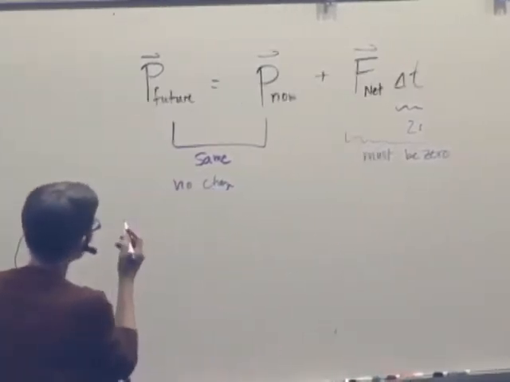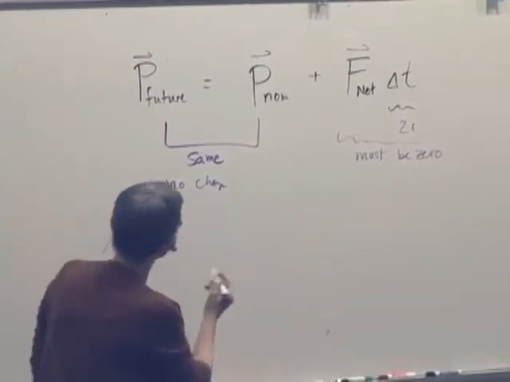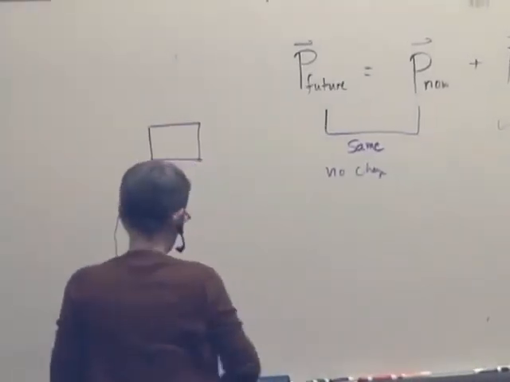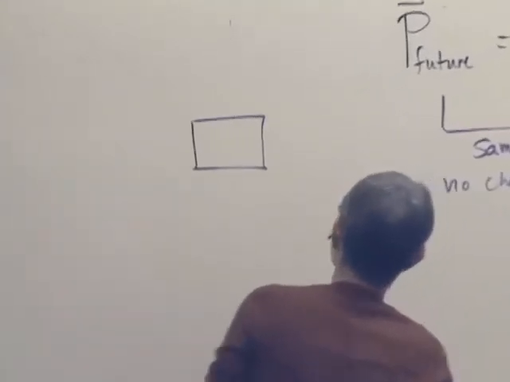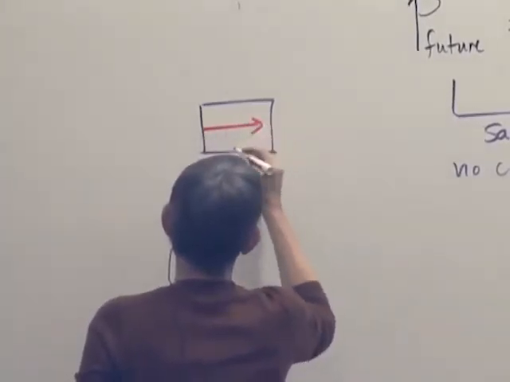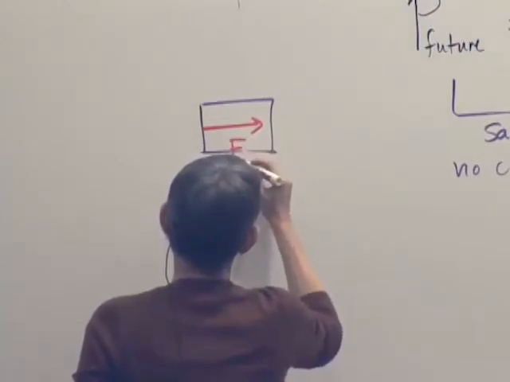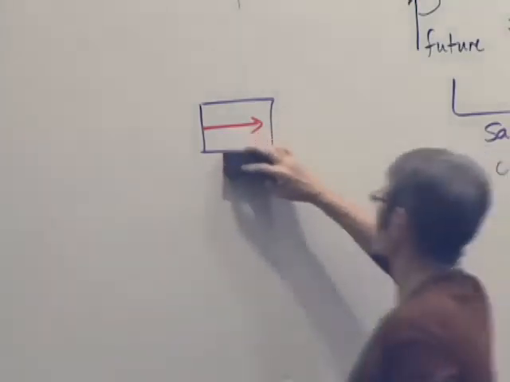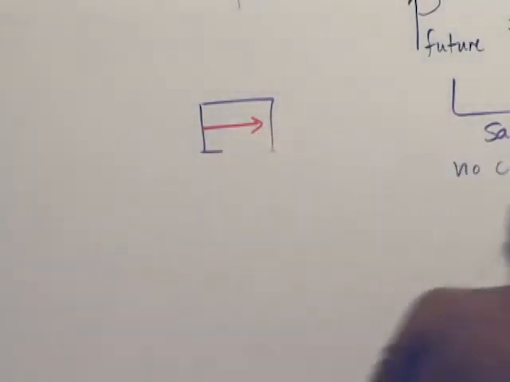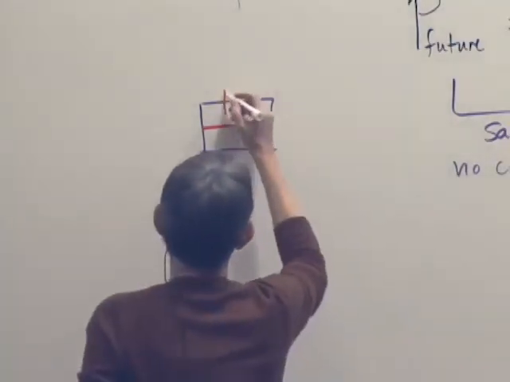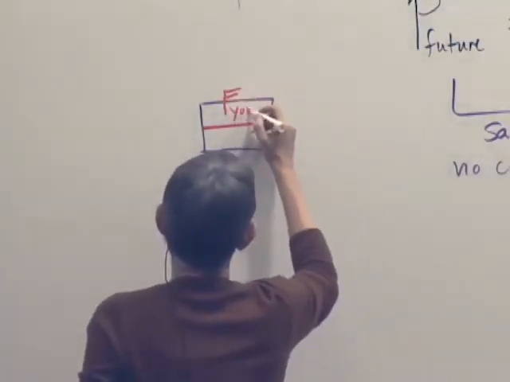So if F net has to be zero, delta t is not zero, then we need to think about the forces on the book. So here's the book, and let's say you're exerting a force, let me draw that, label it, you're exerting a force that way. So we'll call that F by U.